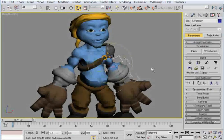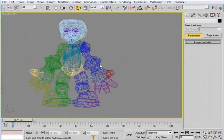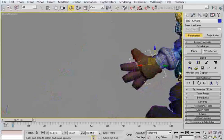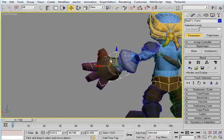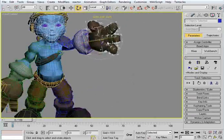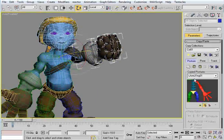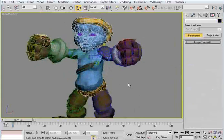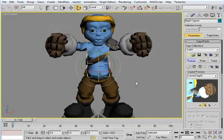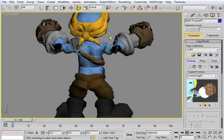So that's the concept, and I'm going to go ahead and show you the end result here. We go into wireframe, you can see that the entire mesh is colored like our biped. Okay, but the entire mesh is the biped. As you see, I'm still here in the motion panel. Okay, we can do all kinds of things that we normally would do. And we have the ability to use copy and paste posture opposite. Like I said, instead of our biped, we're actually looking at a version of our character, which is going to make animating a lot easier for us. So I hope that you kind of see the benefit of how this can be used.